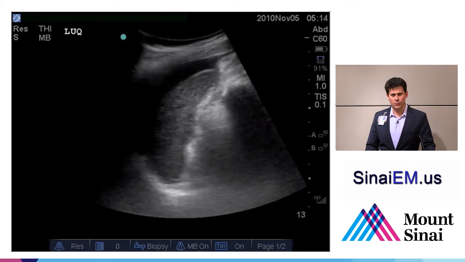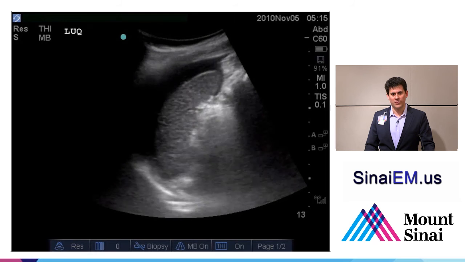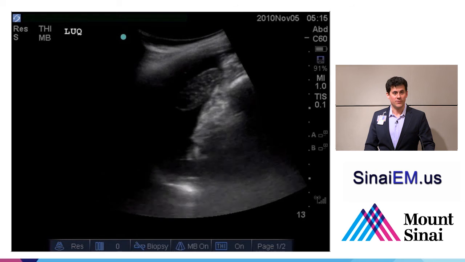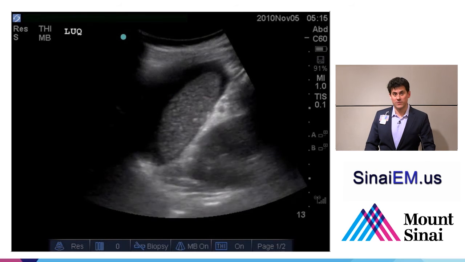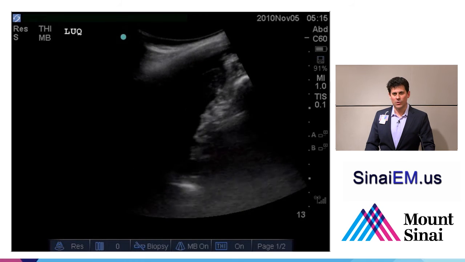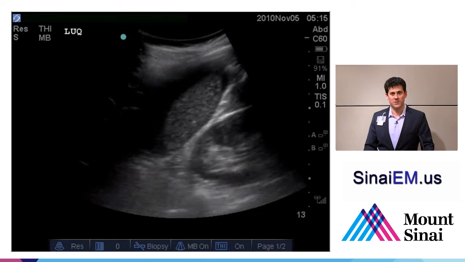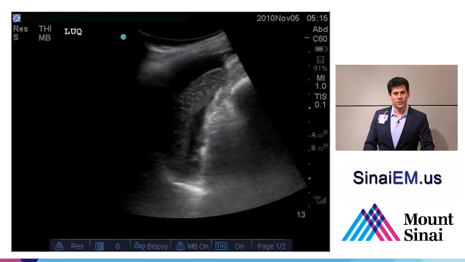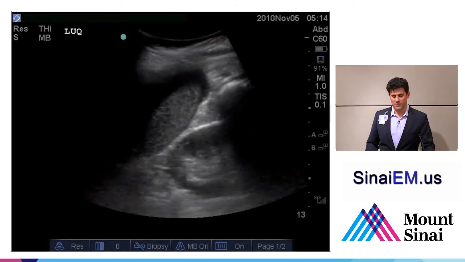And sometimes when you get a really good view of an organ, it's worth double checking that there's not fluid surrounding it. Since fluid is such a good acoustic window, if you're used to getting only mediocre images of a particular piece of anatomy, and the spleen can often be a bit tricky, if you're getting gorgeous textbook-worthy images of the spleen, and it seems like it's really crisp and sharp in its outline, you should just double check that it's not because there's some fluid surrounding it.